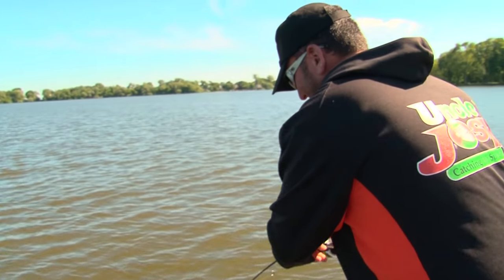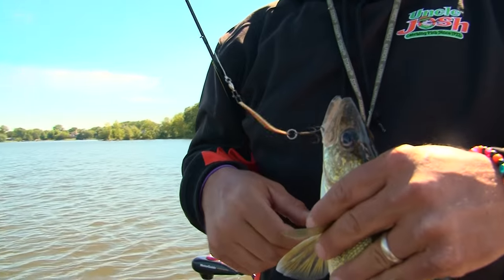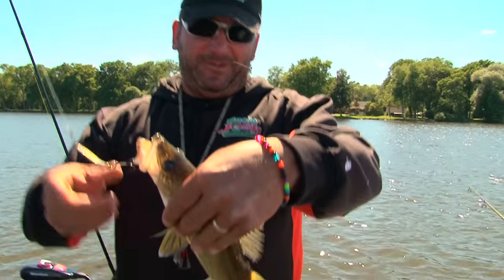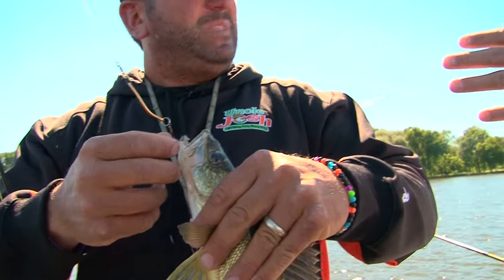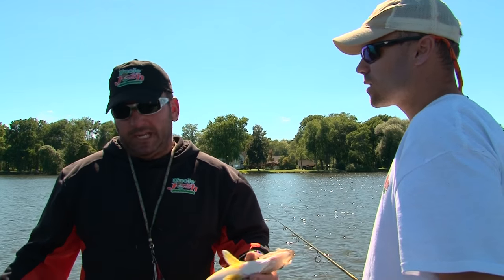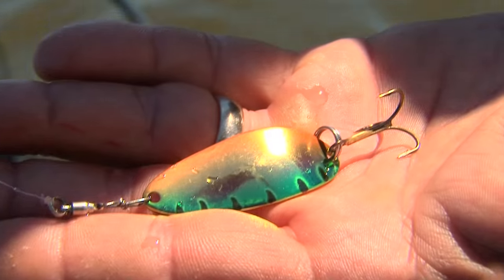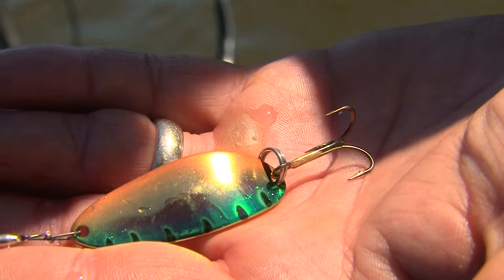There he is, right at the boat — on the Little Cleo, Matt. Not a giant, but we're pitching these weeds and in areas with real sparse weeds, that's a great time to pull the Little Cleo out. I just fan cast it and crawl it through those weed tops, snap it, and fish jump all over it. It's kind of a Winnebago secret, but it works — I've caught fish on it at Devil's Lake and Big Stone Lake too, both set up similar with scattered weeds and rock. Perfect place for the Cleo.